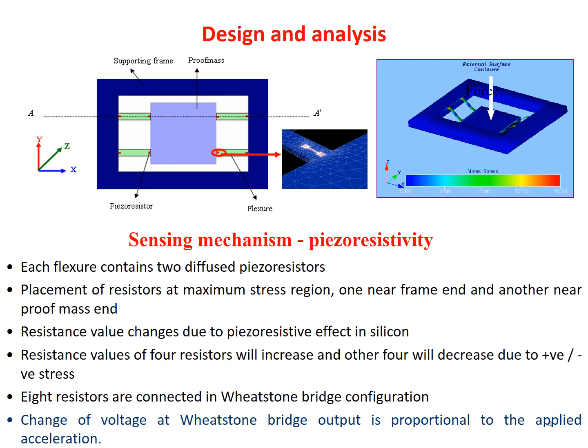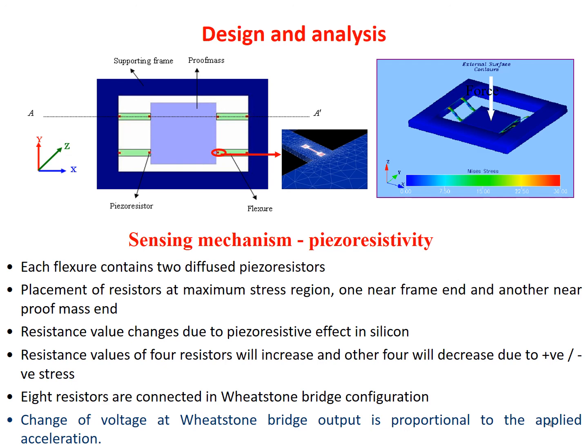Fine. So now if you see this diagram, suppose this is your external frame, and inside we have this proof mass and 4 springs. Now suppose some force is applied from the vertical direction. Then what will happen is that this mass spring system will be deflected downwards. When it is deflected downwards, the 4 springs that we have will obviously be feeling some sort of stress along their directions or axis. Now what we have done is, towards the frame side we have put one piezoresistor in each spring, and another piezoresistor is towards the mass side, right?